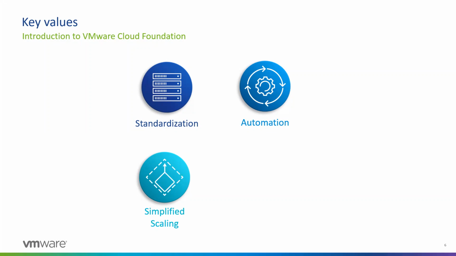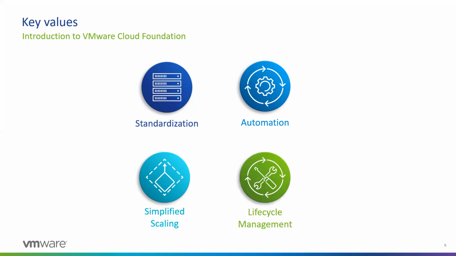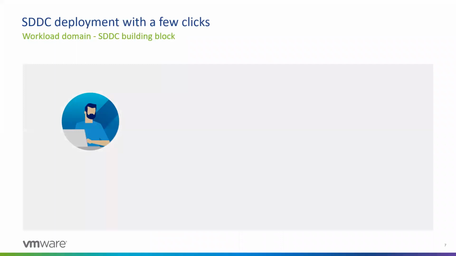Scaling the environment, both scaling out and in, is super easy with VMware Cloud Foundation, because all the configuration will be automated. So the only thing that you need to worry about is to prepare the hardware, connect it to the network, connect it to the electricity, make sure that it has an IP address that we can reach it. But even this part can be automated. And the most important, lifecycle management, updates, upgrades, patches, all that stuff. So here we are talking about day 2 operations, which we will expand in a few moments. We will go even deeper.